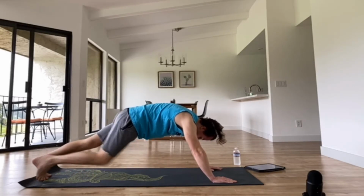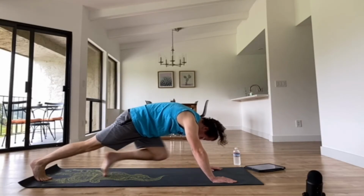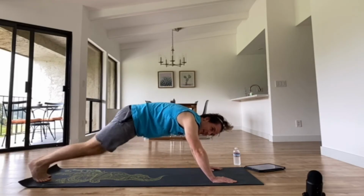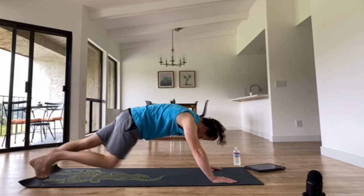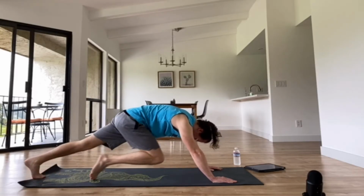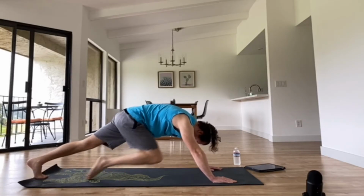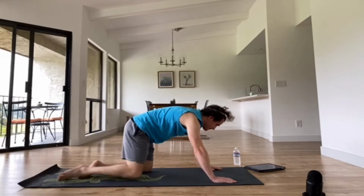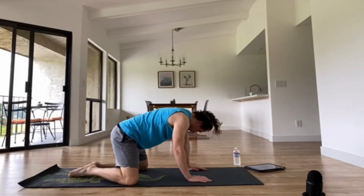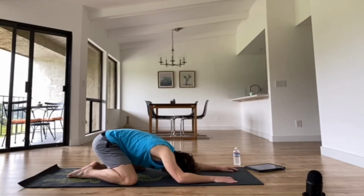We're going to do 10 of these. Actually, I don't know. I just started doing these, but count to 10 at your own pace. I'm just going to keep going here. Why not? Get more of a workout in. Okay, once you've done your 10, we're going to put our big toes together, spread our legs out, and fall into a child's pose.